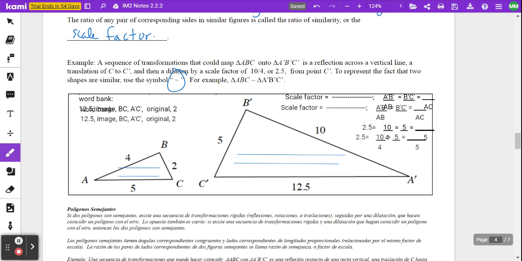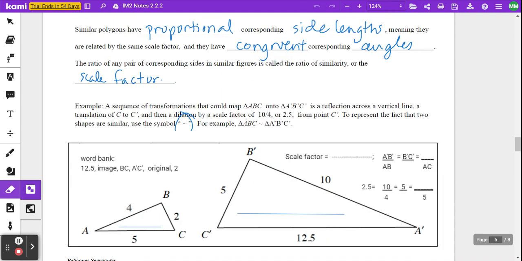All right, here's our original shape. And here is our image. And we're going to find the scale factor, but I'm going to refresh this page because I think it looks a mess. One second. That's better. All right, so we've got our original here, and our image.